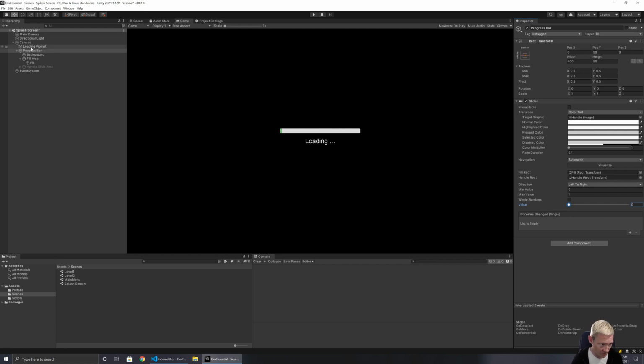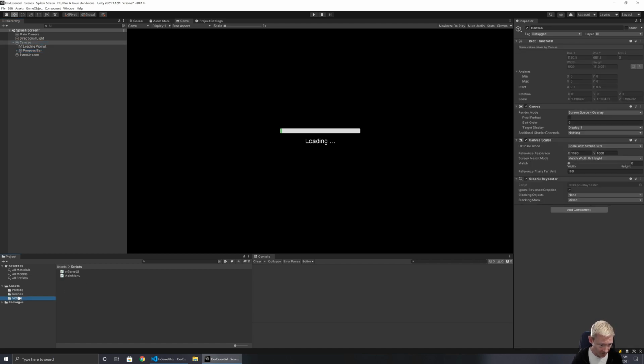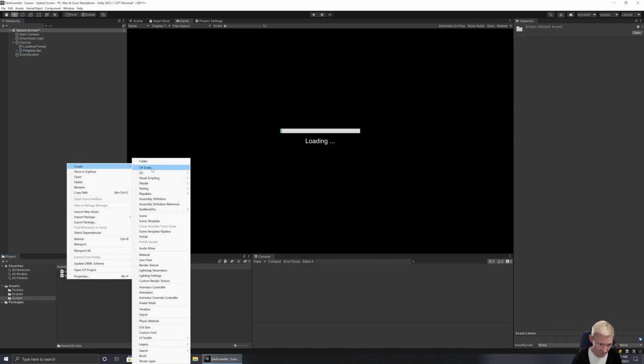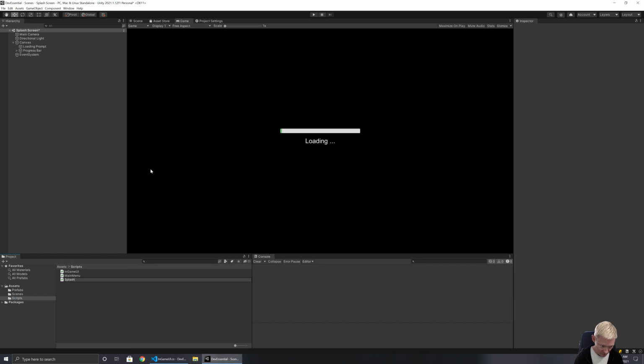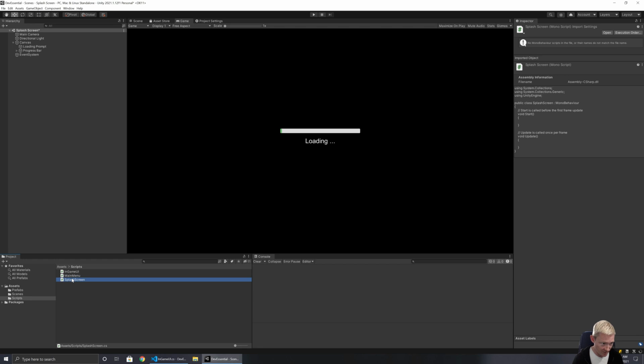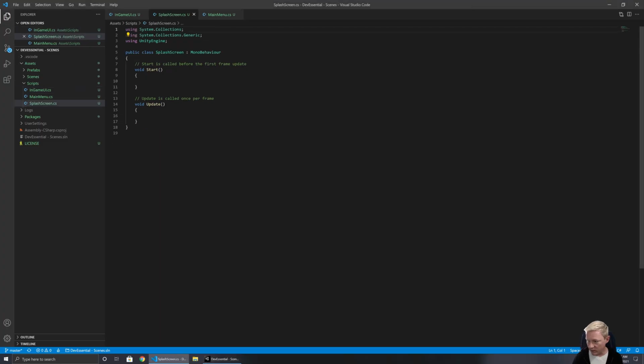So that's good. All right. Now we can set up a script for this. Splash screen. This is going to be doing the loading, but the difference is that this is going to do the loading asynchronously.